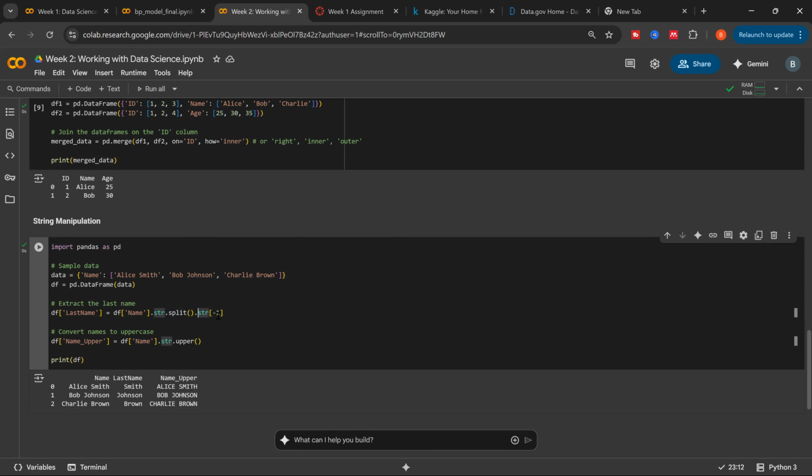We are splitting the string from the back, meaning that we want to extract the last word or the last whatever it is, whether number, item, name. You get me? That is why we brought this -1. So when we do that and we run this, this is the output we are going to get. Because of the -1, it's going to detach the last names from the first name. Is that okay?